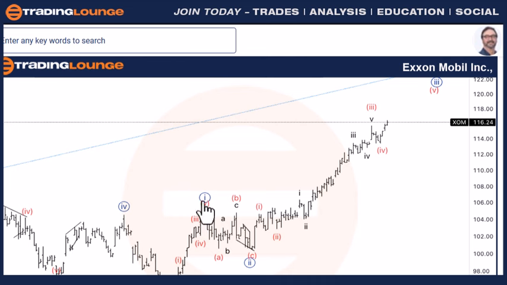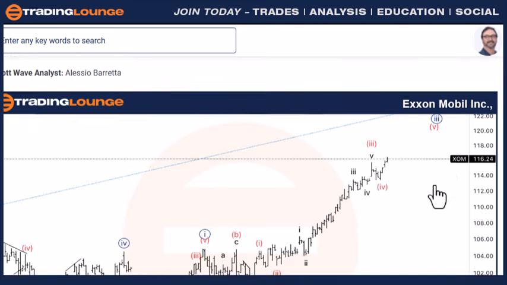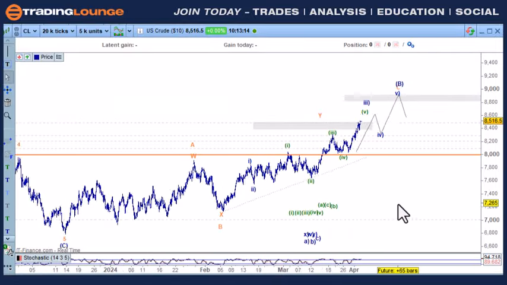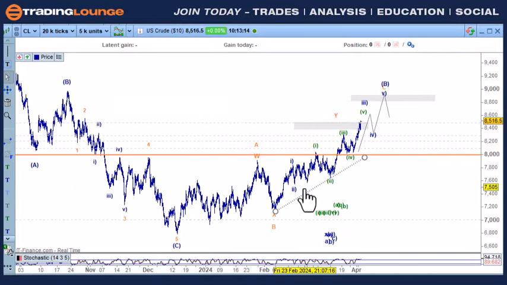So this is still 1 and 2 here, and 1, 2, 3, 4, 5. So we've still got wave 3 and 4 to go up here for this, you know what I mean? So Exxon Mobil will be up at 130. So we're going to move the target up here from the 120 to 130. But you can kind of see if this is going to be moving up here, then obviously this is quite bullish.